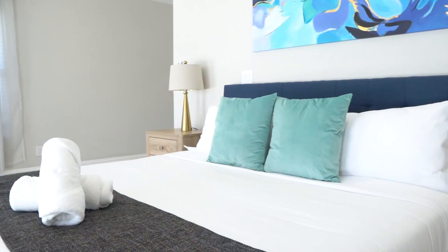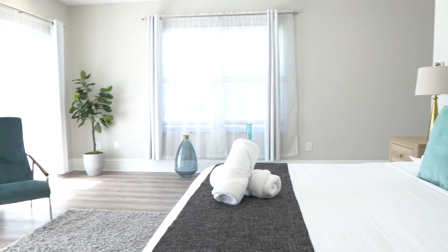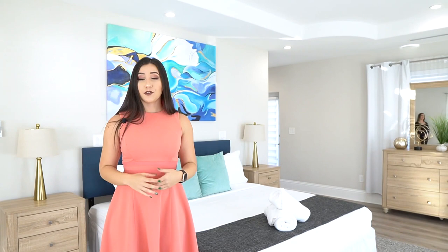And moving into the room, you've got a ton of natural light. There is a very large window to my right, and then you've got three sets of glass panel doors. You've got a recessed ceiling with recessed lighting surrounding it. You've got a fan, and you also have an additional air conditioning in this room because there is so much light coming in that it actually does get a little hot. So they added in that extra air conditioning.